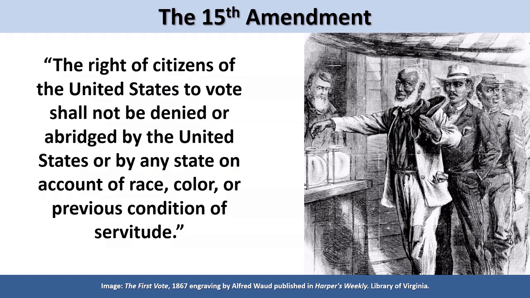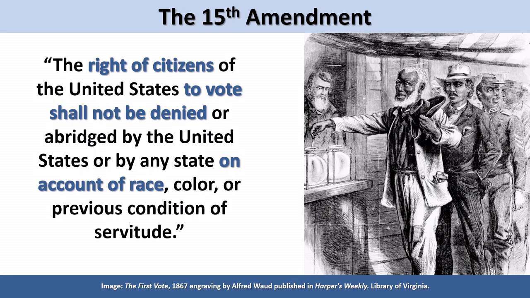Denial of Black citizens' right to vote was not only widespread in the South, but enforced by the laws of many northern states, such as Connecticut. For this reason, Congress created the 15th Amendment to the Constitution, stipulating that U.S. citizens should never be prohibited from voting in state or federal elections on account of race, or because they had been in slavery in the past. When the 15th Amendment was passed, it became unconstitutional for state governments to enforce laws turning male citizens away from the voting booth because of their race.